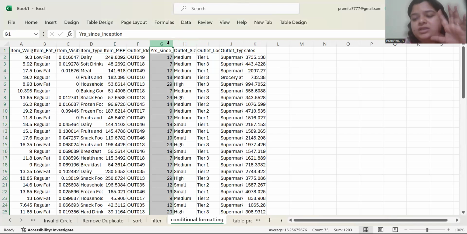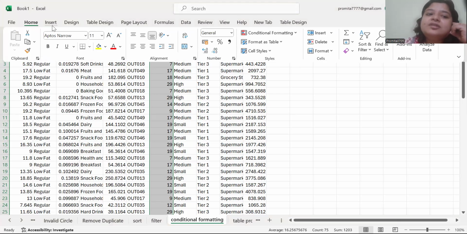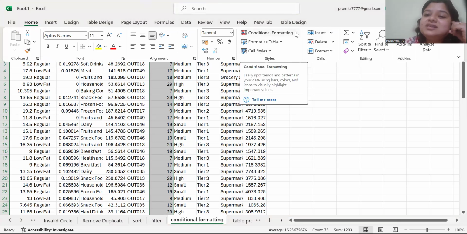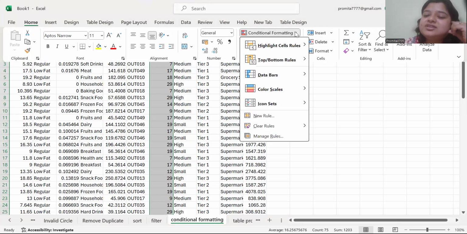And I want to highlight the cells where the year since inception is more than 20. Okay. So, I'll click on home and look at this styles column. The first one is the conditional formatting function.